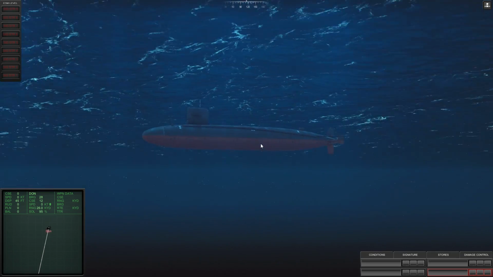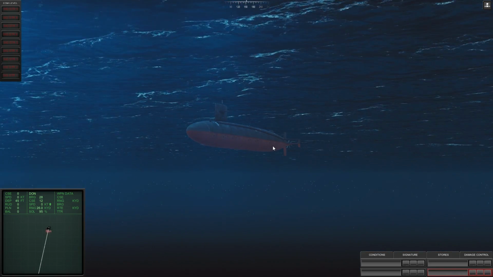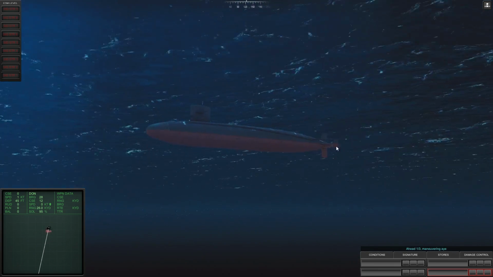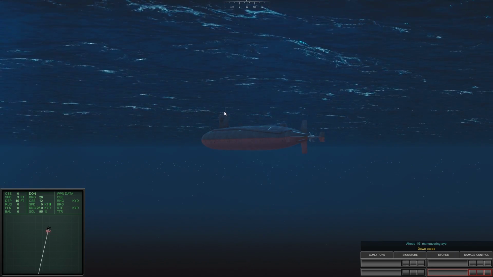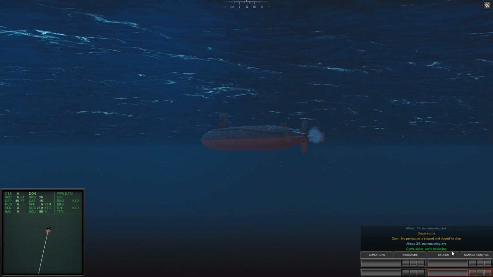And I'm not going to go into the maneuvering training mode. I just wanted to show you a little bit about this game, but I do know how to get it moving. So we hit Q, and we can go to 1/3 right there. And we're going to put the periscope down by hitting 0. There it goes, and we'll go up to 2/3.